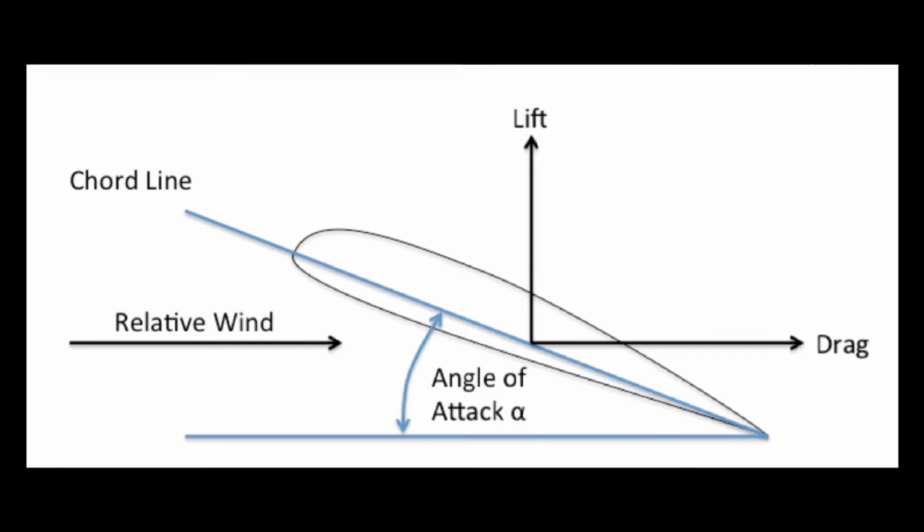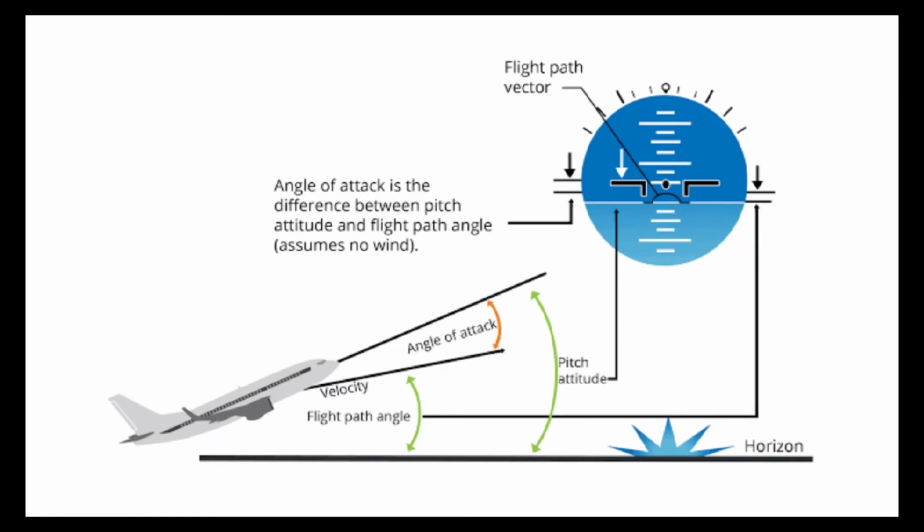Angle of attack and lift. Another crucial factor of lift generation is the angle of attack. This is the pitch angle at which the wing sits in relation to the relative airflow around it. As the angle of attack increases, more lift is generated, but only up to a point, until the smooth airflow over the wing starts to break down and the generation of lift cannot be sustained. This point is called the critical angle of attack.